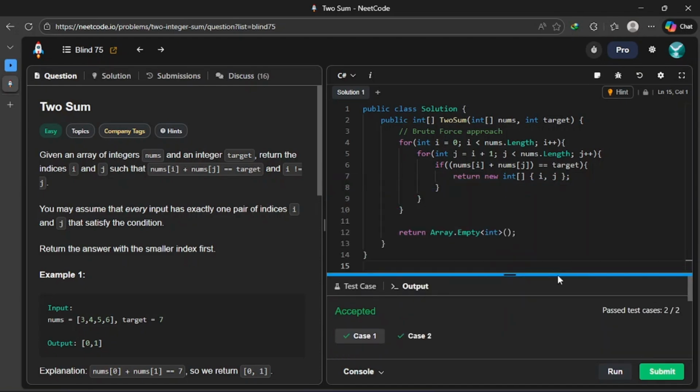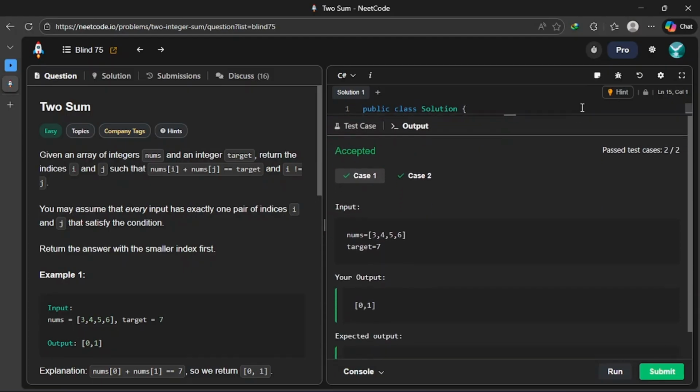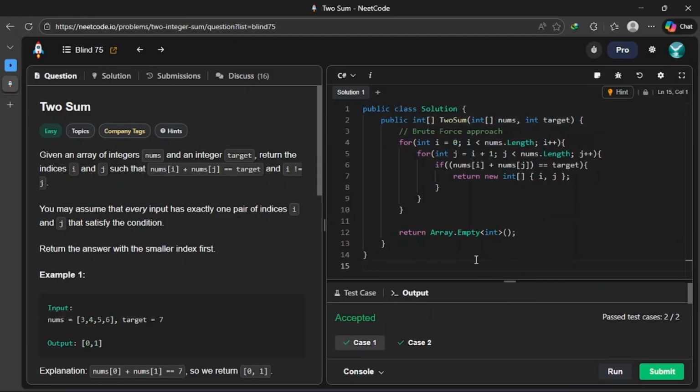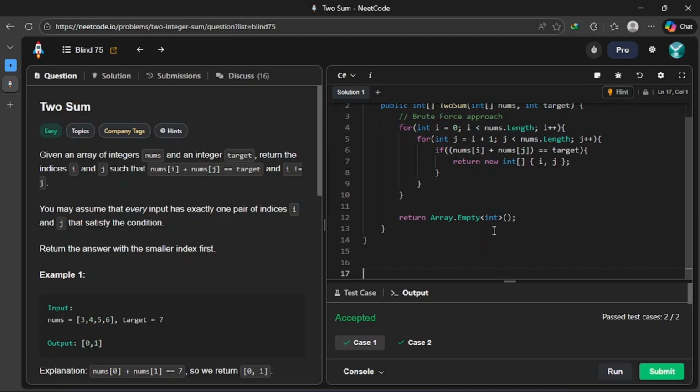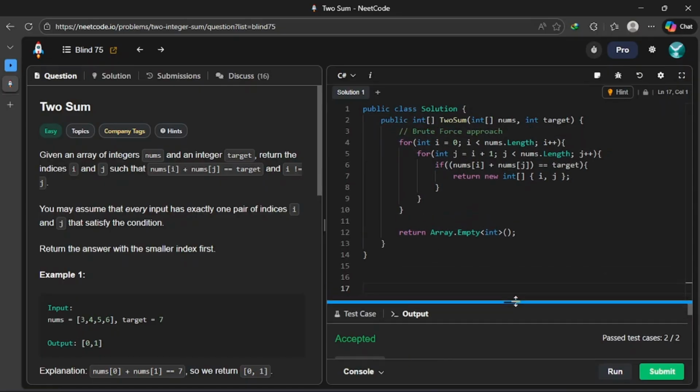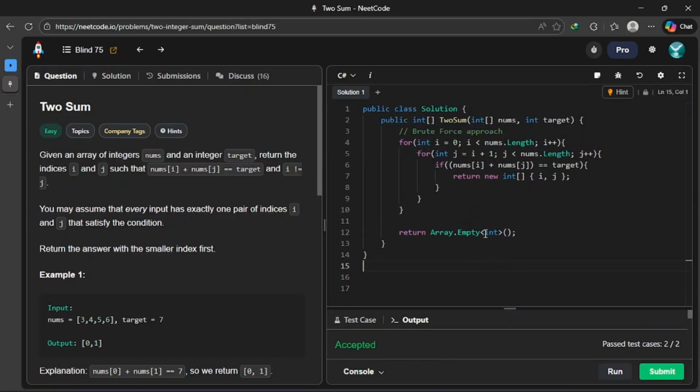But let's talk about complexity, this will not be the most efficient one. For time complexity, we run into O of n squared, right? Because I have a nested loop here. So I have a loop inside a loop.